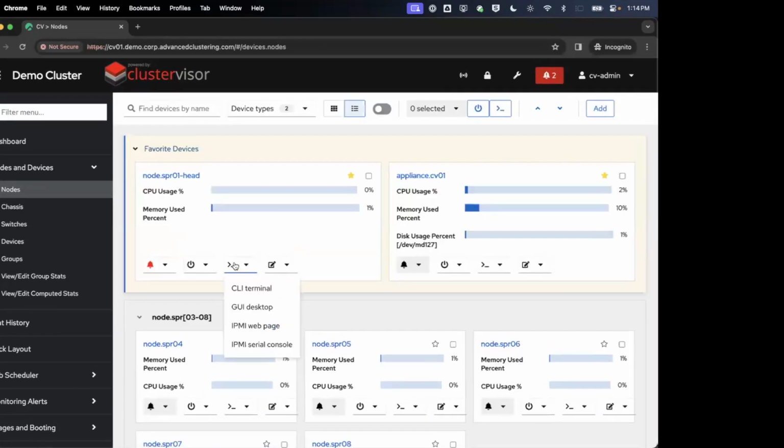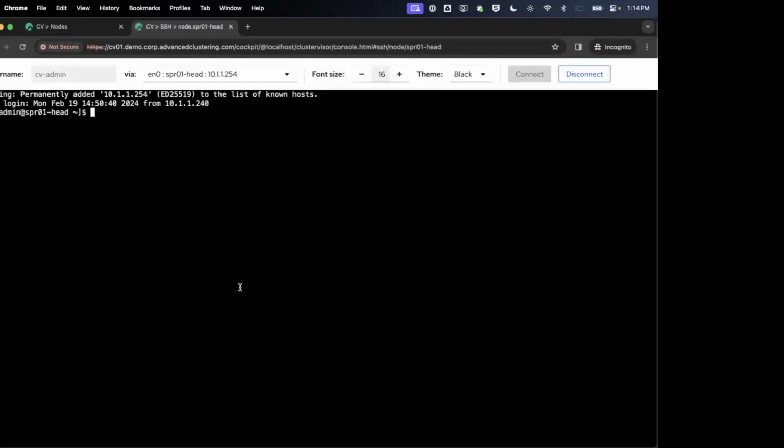So we have the ability to do multiple consoles through the web browser as well. If I go here and choose CLI terminal, it'll open an SSH session as my user to that node. You can see it's a fully interactive console that you can use for whatever you would normally want to do from a management perspective.